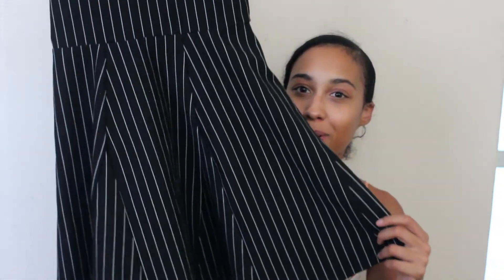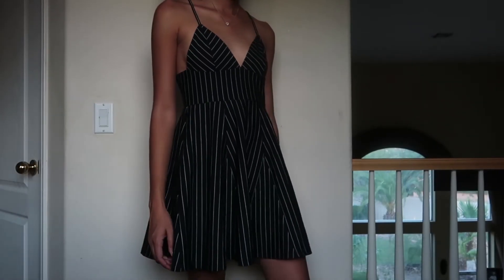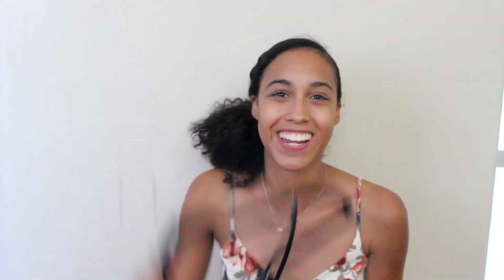The last piece is this really cute black and white stripe dress — it's a little spaghetti strap and it just flares out at the bottom. I love a good black and white stripe. This is by the brand Dance and Marvel, which they carry at Nordstrom Rack, and it was $10. I really like the fit of this — it's actually a large but it fits like a small, so I thought that was great.